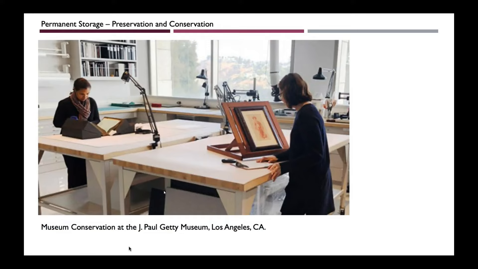We also have permanent storage, preservation, and conservation. Artworks, like most things, decay over time and have to be continually cleaned and monitored to stay around and be displayed in museums. Sometimes artworks live in permanent storage for a very long time because they are very far gone and can't be out in the oxygen and air. Sometimes they're there to be cleaned, which often takes a very long time because it's a tedious task. Here's a great image of conservators at the J. Paul Getty Museum in LA — they have documentation of how it looked the last time it was cleaned, and they check if anything has decayed and what needs to be touched up.